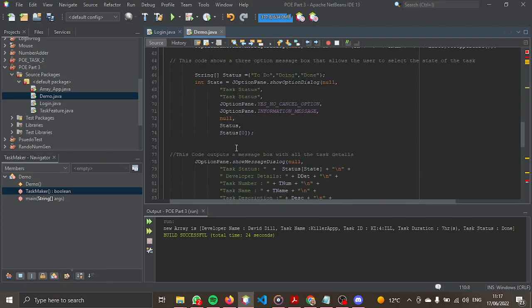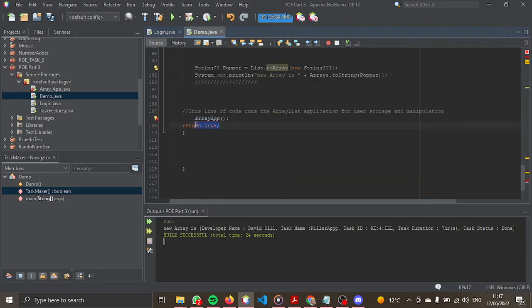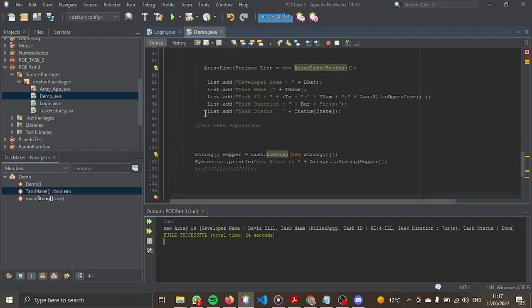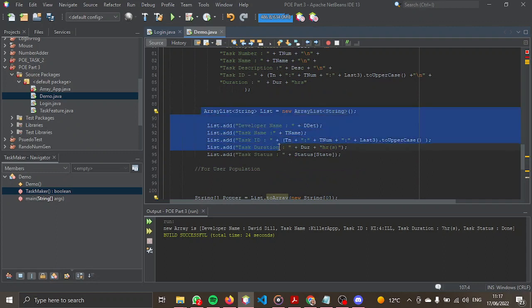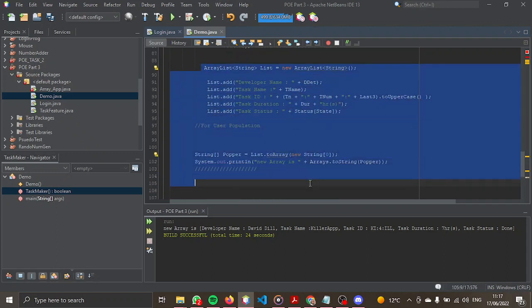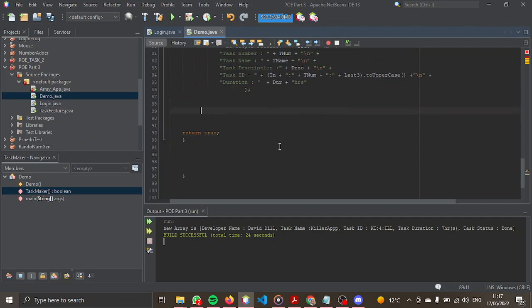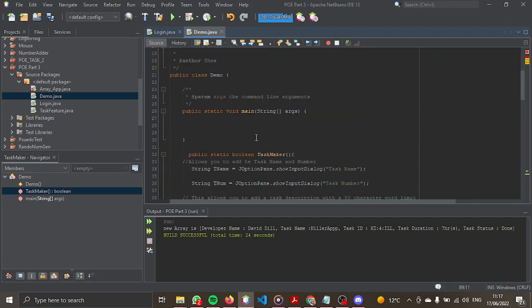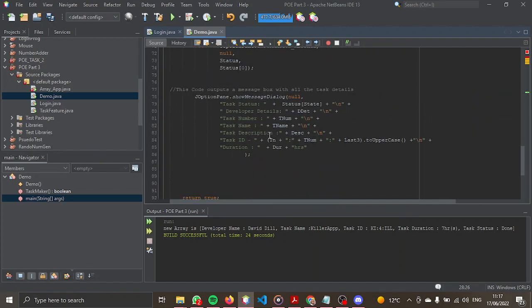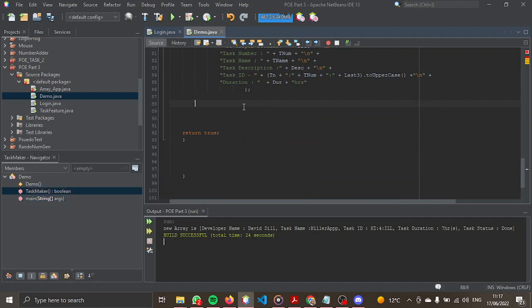Yeah, and I'm going to delete this, and then delete this, because I'm going to have to do it again. And then up here, I'm just going to do demo dot task maker. So we run it.